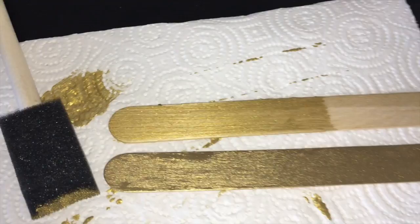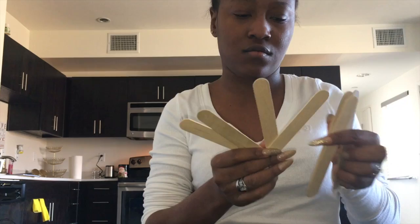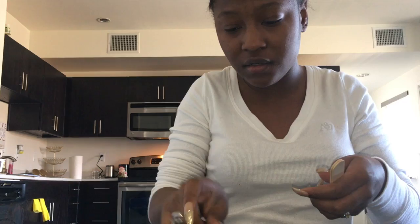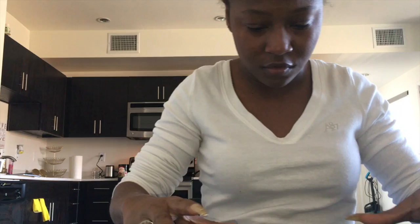So what I'm gonna do is take out six, because of course we all know that we need six for that shape. So six sides, and I'm gonna go ahead and lay them out so I can see what I'm doing, how I want to do it, make sure it's even. Okay, that looked kind of uneven.